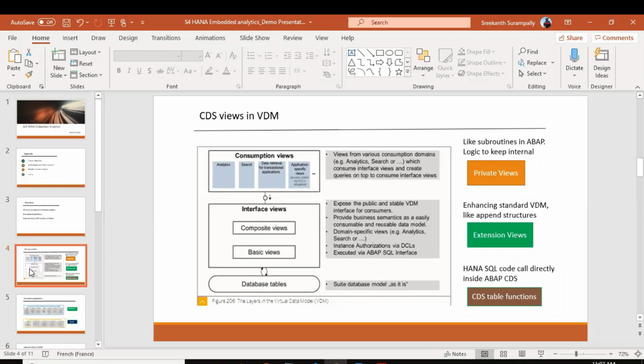Since clients are migrating to S4HANA, there is a need for a different strategic direction, which is CDS views created in the ABAP layer instead of the database layer. SAP decided to have the modeling objects inside the ABAP layer.